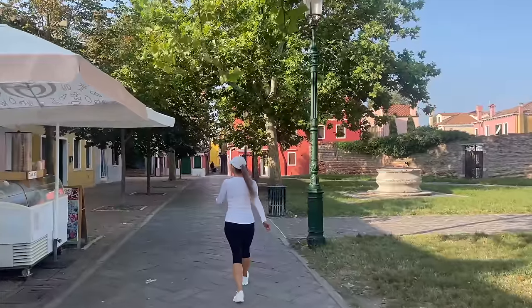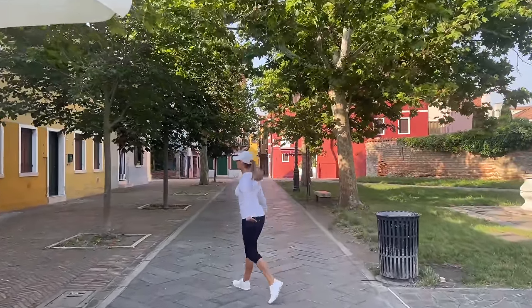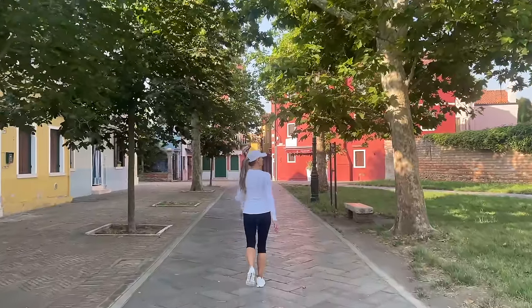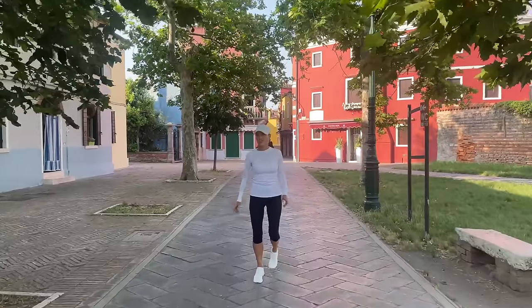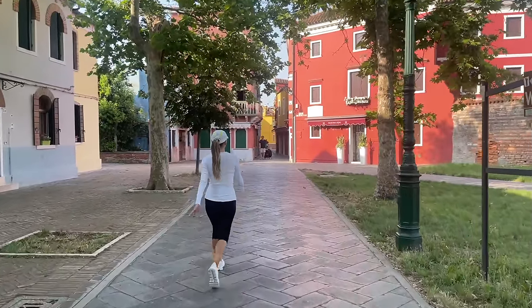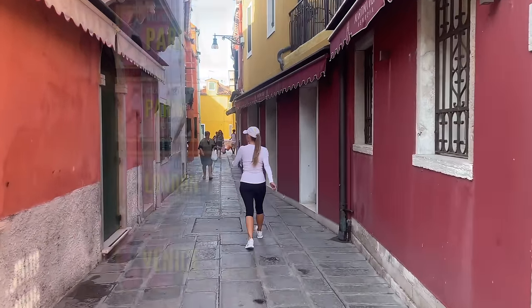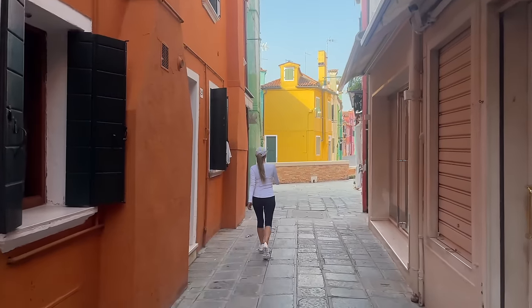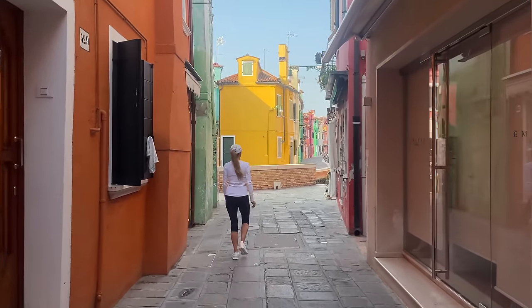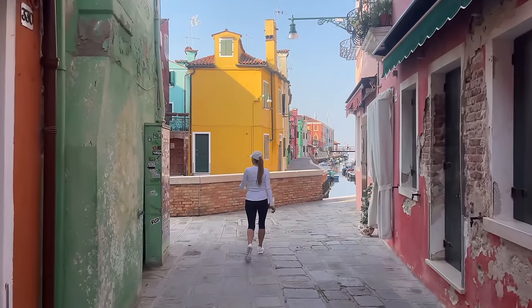As I said, it's going to take 15 minutes. We've got lots of different moves — we're going to be working your abs, your arms, and all the moves are standing. This is a really new concept of mine — a fun idea to give you a workout when you don't feel like doing a workout, and you basically want to see beautiful locations. So we're just going to carry on walking and get ready to go into a really lovely toning move.